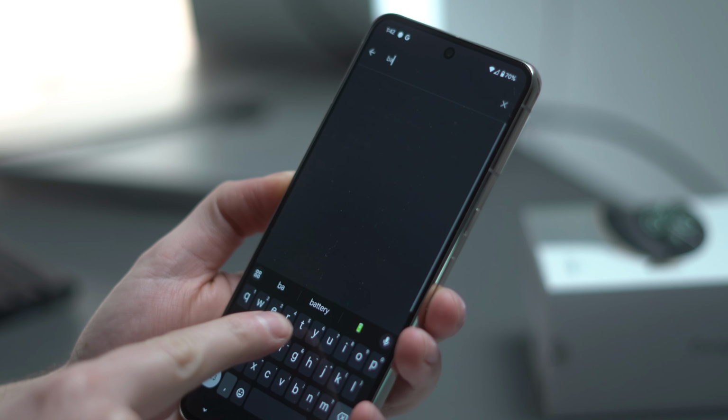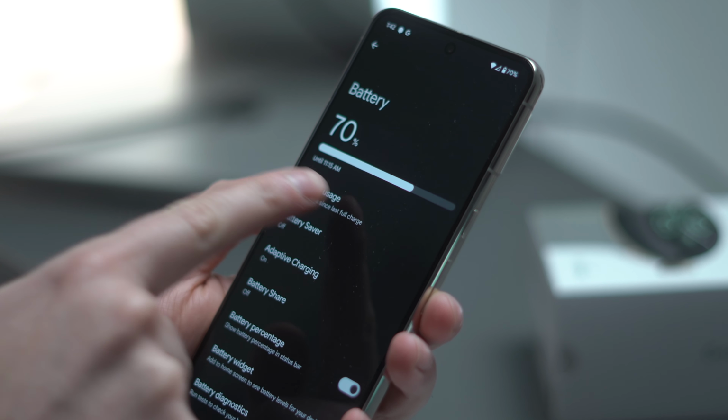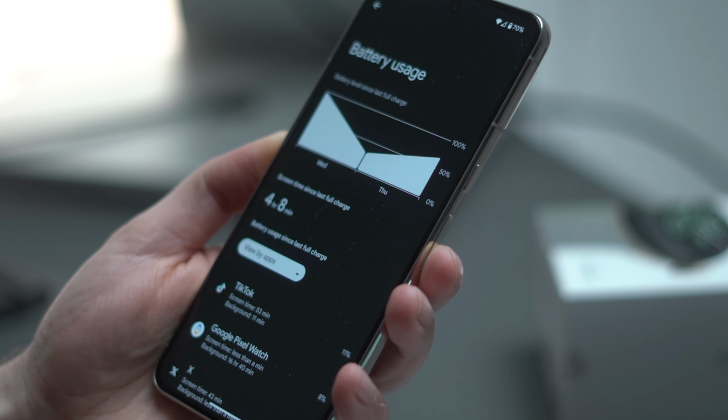I have to say that the battery life on the Pixel 8 Pro, because of that Tensor G3 chip, has been phenomenal. I don't know what it's doing in the background, and I'm sure there's people out there that definitely know what it's been doing, but for me, whatever it is doing, it's doing it really well, because I can get to the end of the day with more than enough battery life because of that G3 chip. And like I said, it's smooth, it's responsive, and it's kind of been a pleasure using Android 14 on the Pixel 8 Pro.